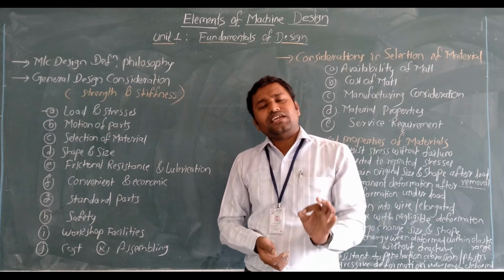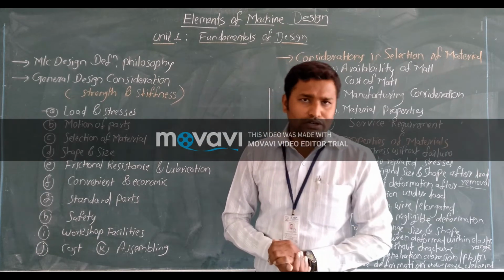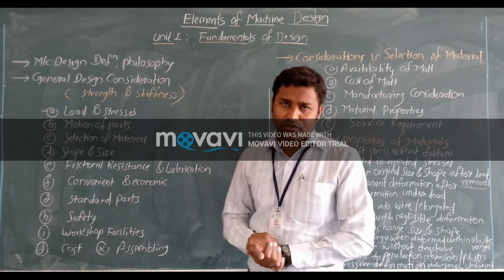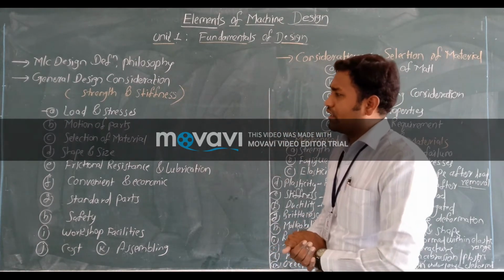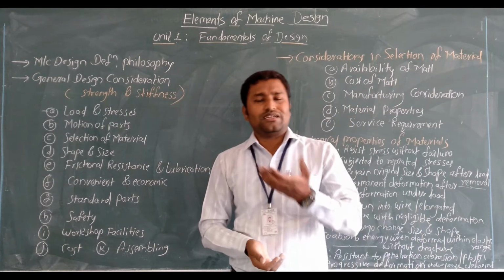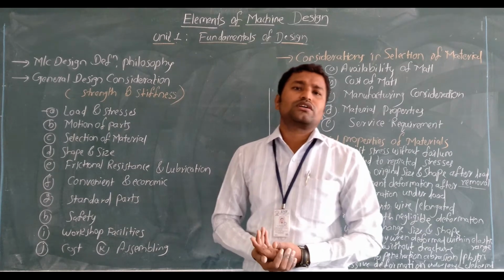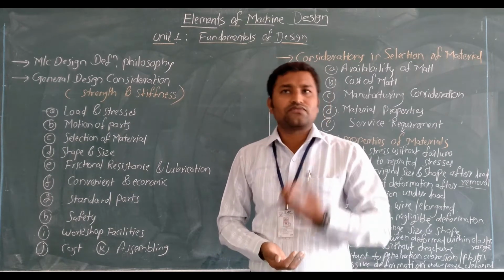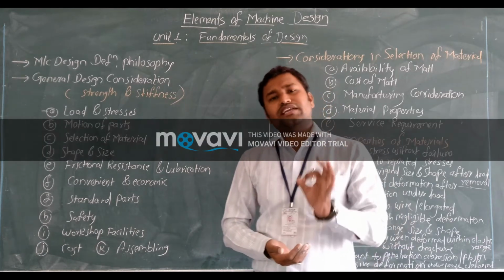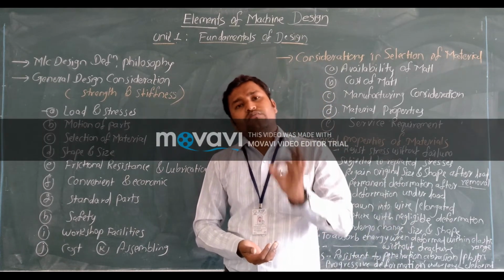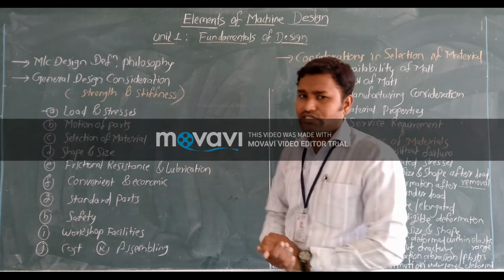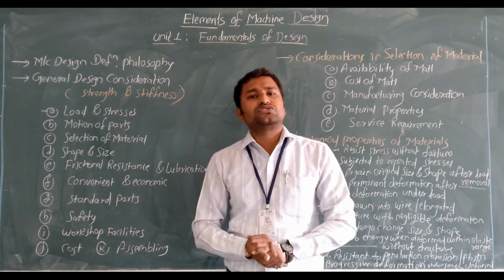While designing any such type of components, the designer should consider the relative motion. Okay. The next, selection of material. Obviously, selection of material should be considered according to whether it is easily available or not, and a number of properties, that is, physical, chemical, mechanical properties mostly. The designer should know the mechanical properties of materials. Okay. Then you see the shape and size. Shape and size should also be considered.